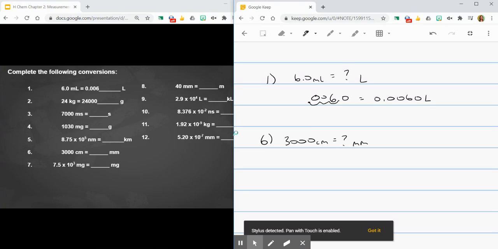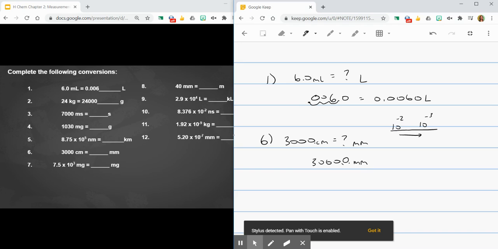Okay, so centimeters would be 10 to the negative 2. Millimeters, I'm just going to draw the chart so I don't have to keep switching back and forth, 10 to the negative 3. And so I'm moving to the right 1 power of 10. See how it's just changing from negative 2 to negative 3? So 1 power of 10 to the right, that means I'm moving the decimal one place to the right. So instead of 3,000, move the decimal over one, I would get 30,000 millimeters as my final answer.